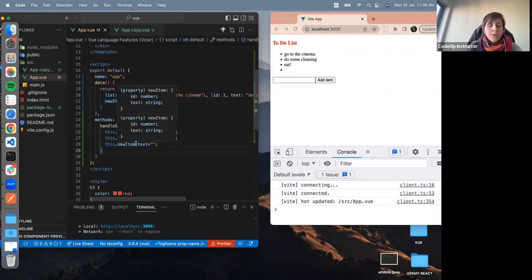Okay, this is because it is an object. So in the solution I have, it's with just a string. So if it's just a string, it's as simple as that.